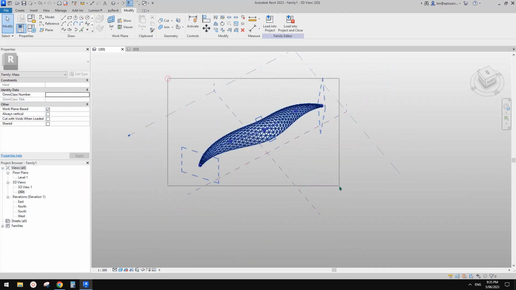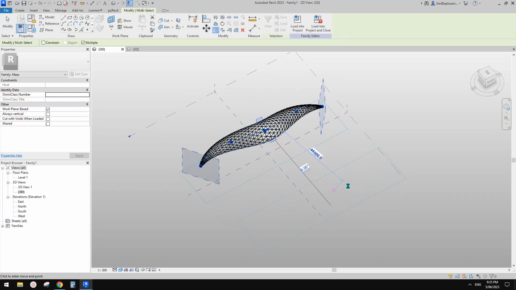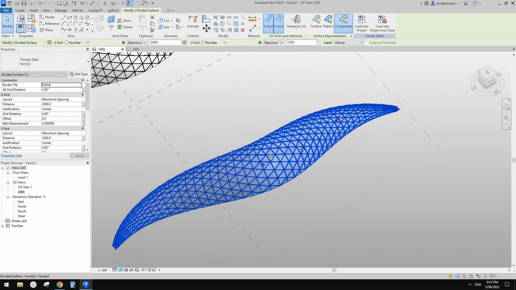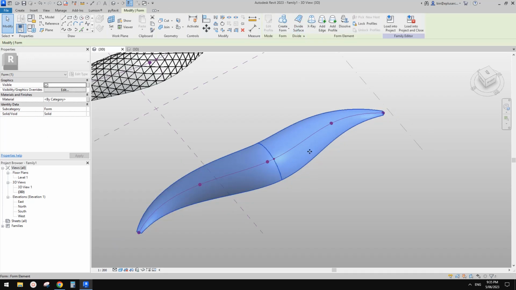First, I'm not going to do it again. I'll just copy this one. Oh, I shouldn't copy this one because this will take some time to generate all these panels again. But yeah, let's just wait. Okay, quickly. That's it. So we have another one. Let me just delete it. Delete. This will bring back this form without the divided surface.